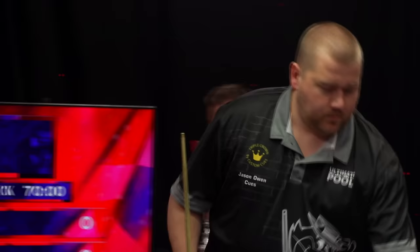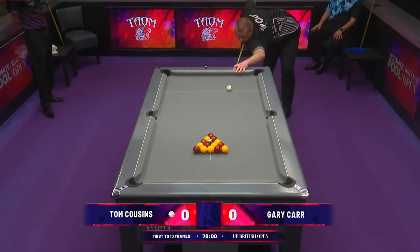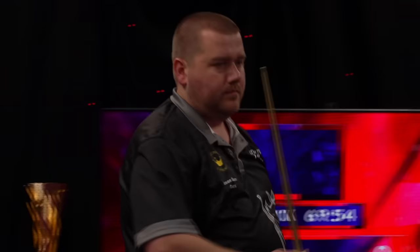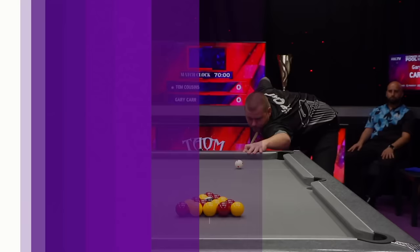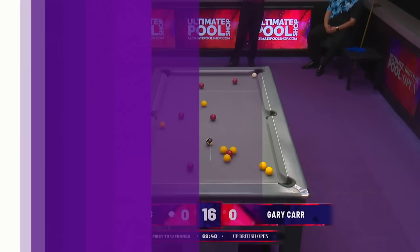Number one player Tom Cousins is out there, and this is the start of the second round, the winner's round one, as it is in double elimination play. Both Tom and Gary Carr have already come through the first round. Both have had very tough matches. I'll get into that in a minute, but they're back out there to get their second round matches played. Winner of this will be safely through and work done for the day. The loser will have to play in the loser's round later on tonight. Race to 10, as it is on the winner's side all the way through. 70 minutes on that match clock, and it is Top Cat with the first opportunity.